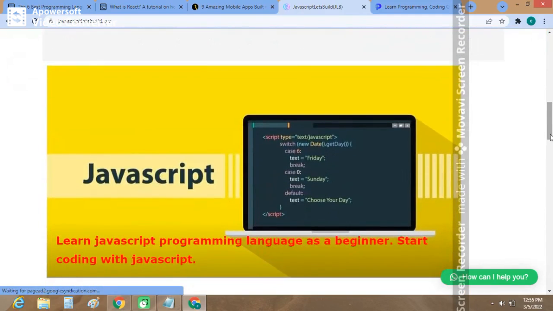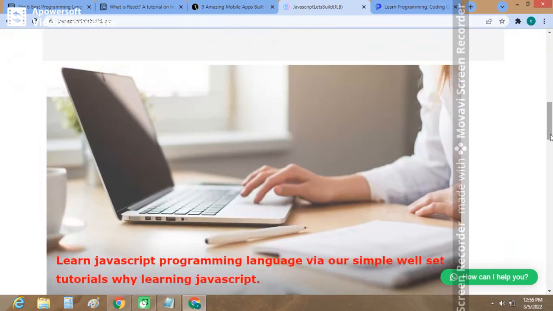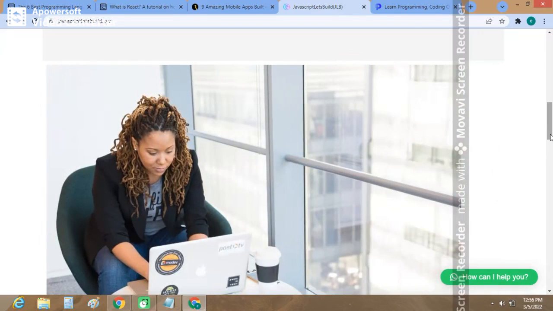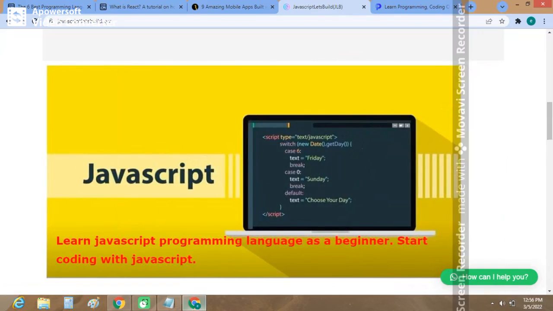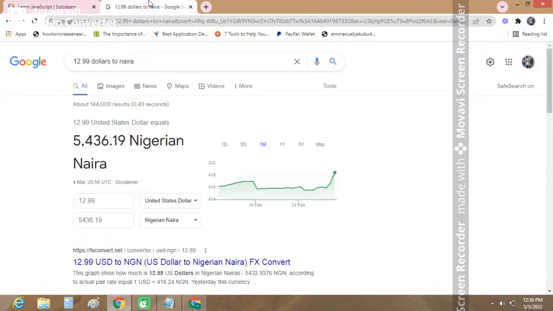But the reason why I set this course free and support it with ads, for those who are not capable of paying, because I'm sure nobody is capable of paying this big amount of money, $12.99, 5,000 naira every month. All of us are students. Even those who are working, we don't have the money. And at the end of the day, when you pay this money, you won't be able to learn it. That's why I set up this course.